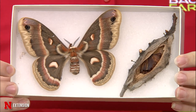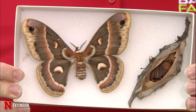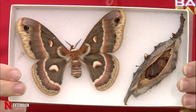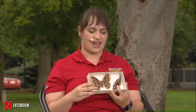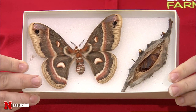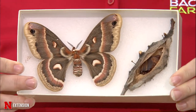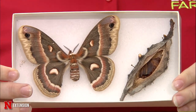This one in particular is the Cecropia moth. Giant silk moths get their name because they're giant — they're the largest types of moths we get here in Nebraska. This one can get up to five to seven inches in wingspan. They make cocoons out of silk and dead leaves, which blends in very well. They only live for a couple of weeks because once they emerge, they don't have functional mouth parts, so they just look for a mate, lay eggs — but they're pretty fascinating and very beautiful creatures.